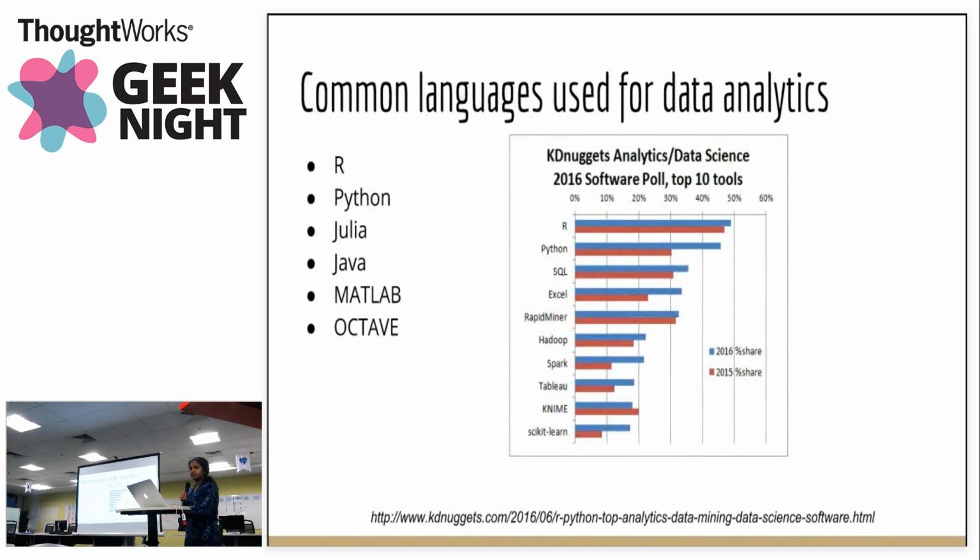And about the language itself, we saw a lot of things we had to do to make the model in R usable, right? So why did we choose R? There are a lot of other languages commonly used for data analytics. This survey shows some of them. This is only one of the surveys in which R is on the top. On the others also there are some differences, but R is consistently on the top.